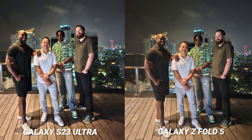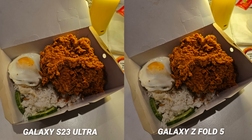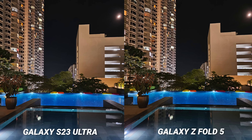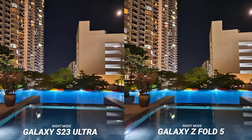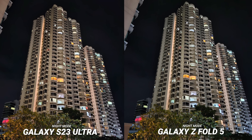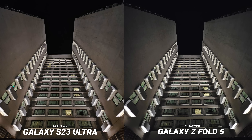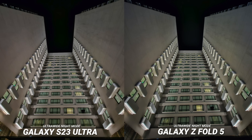But again, if you're really still, the S23 Ultra does show off that bigger sensor with a more detailed image and better natural colors. Even in even lower light conditions, I was surprised that the Z Fold 5 kept up as well as it did. You can see the S23 Ultra does pick up some extra light and really accentuates that light source well with more depth of field. But this is just a single snap of the hotel pool outside and these look so similar — it's crazy. And then when you activate night mode, this is just way too close. The main difference is the timing on night mode: the shot was 1 second on the Ultra and 2 seconds on the Z Fold 5, and that extra second did bring out a little more highlight detail, but the noise reduction is slightly better on the S23 Ultra. The ultra-wide did show some more detail on the S23 Ultra, but when you activate night mode, again it's too close for comfort.